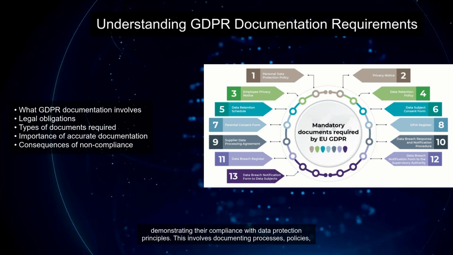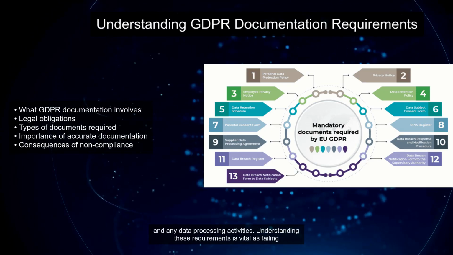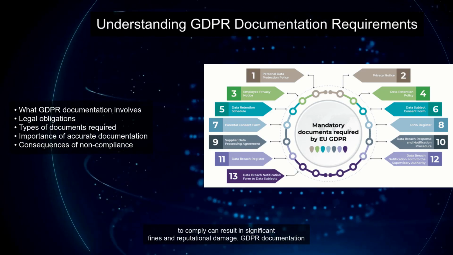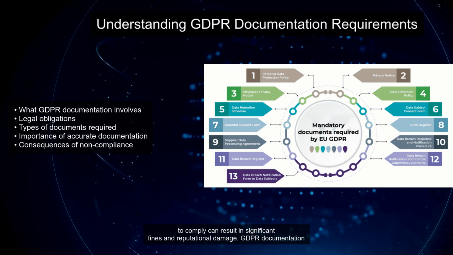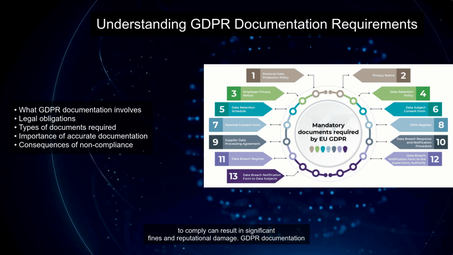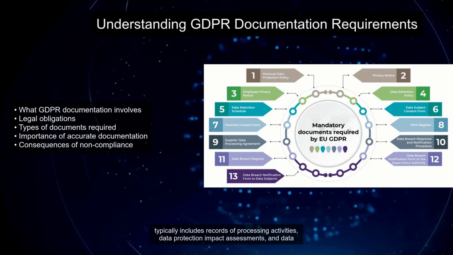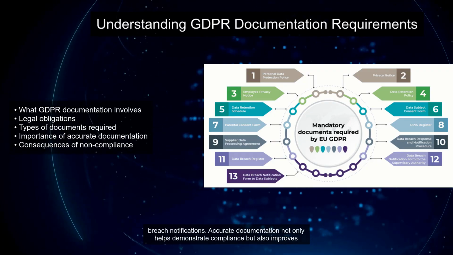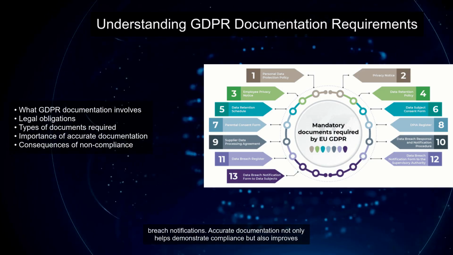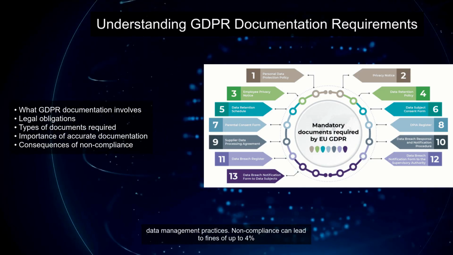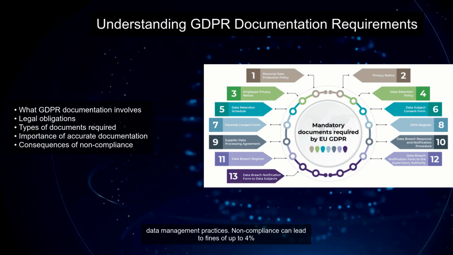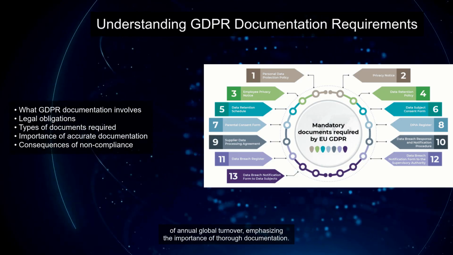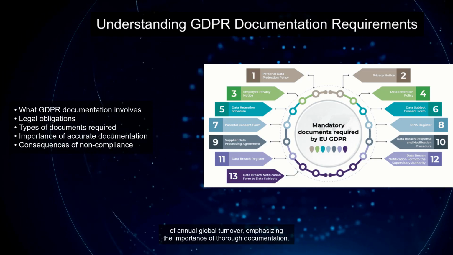protection principles. This involves documenting processes, policies, and any data processing activities. Understanding these requirements is vital, as failing to comply can result in significant fines and reputational damage. GDPR documentation typically includes records of processing activities, data protection impact assessments, and data breach notifications. Accurate documentation not only helps demonstrate compliance but also improves data management practices. Non-compliance can lead to fines of up to 4% of annual global turnover, emphasizing the importance of thorough documentation.